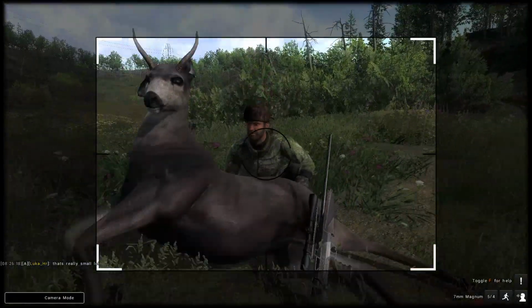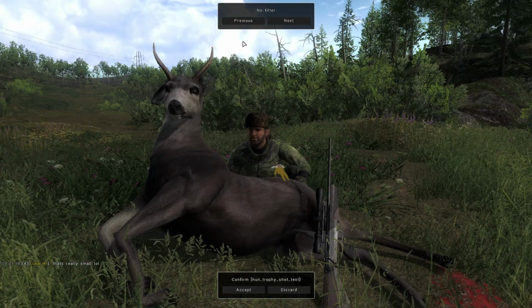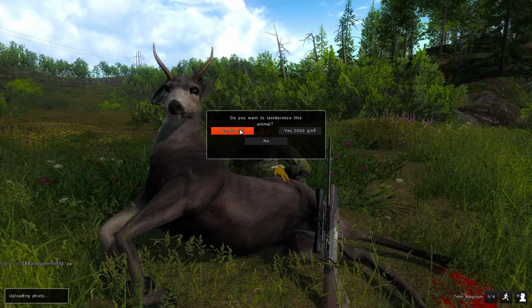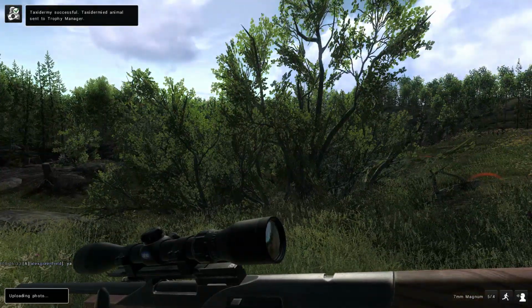Alright, this looks like it could be a real good trophy shot right here. Really shows off his size, and look at that, we caught a dragonfly in the screenshot. That is pretty neat. I've never seen that before, but this is only our first animal of this video, so let's go ahead and get right into the other footage.